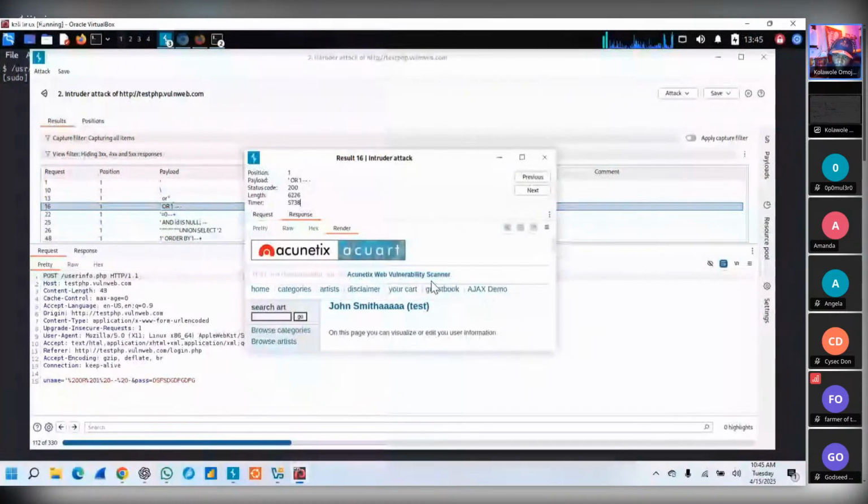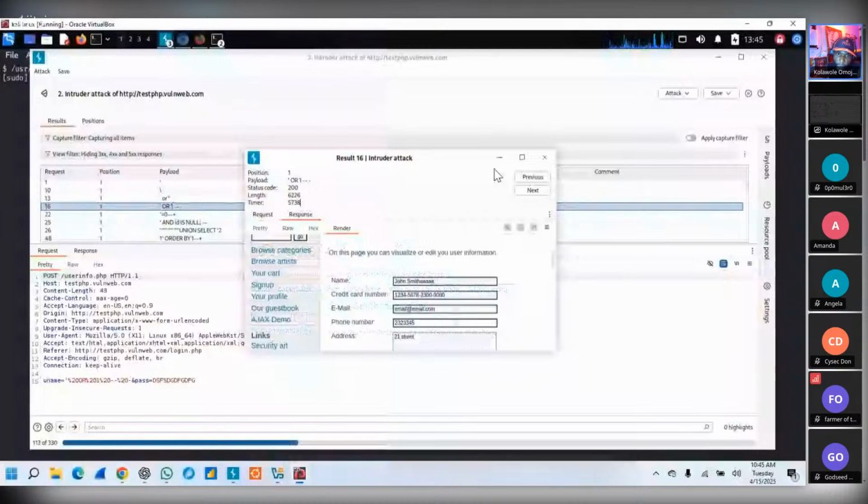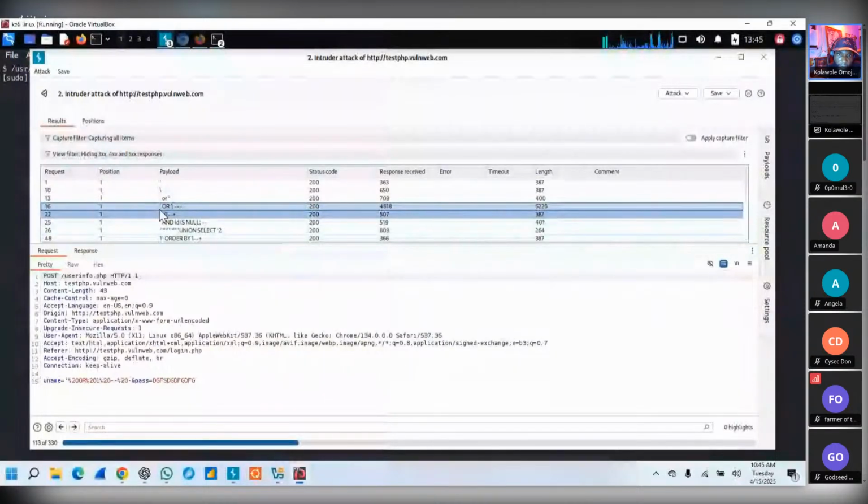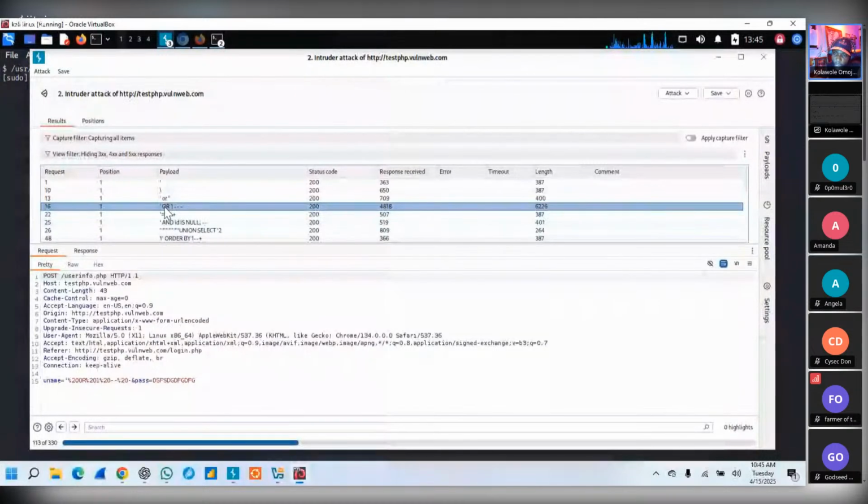If we copy the same link or the same SQL code, we can use it on that particular website and it's going to break into it.